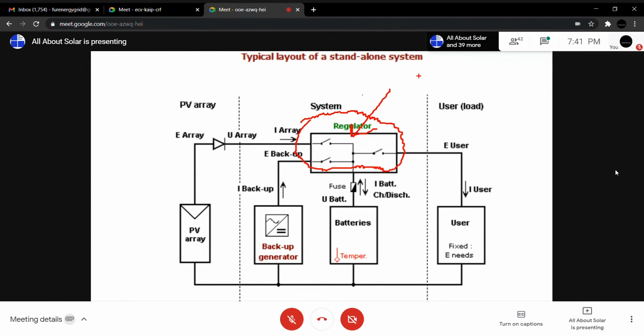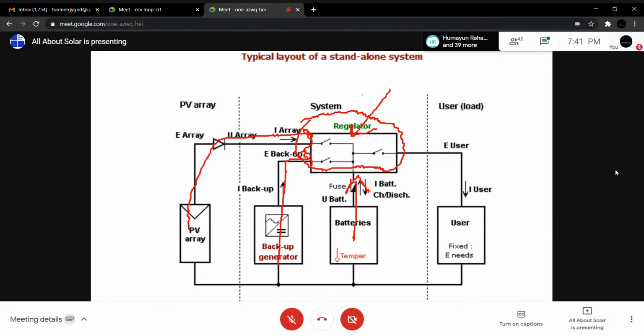Now this charge controller basically works as a protecting device. It connects your solar module, batteries, and, as you can see here, a backup generator is available. These things are connected to the regulator, and this regulator gives or distributes that power to your specific load or users. As you can see, this is the PV array power point here. This is the regulator collecting the power. Again, the generator collecting the power. Again, the battery collecting the power. Here the battery takes power from the regulator and also gives power to the regulator.